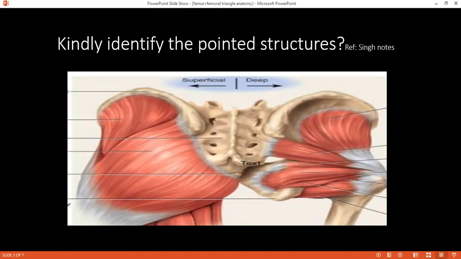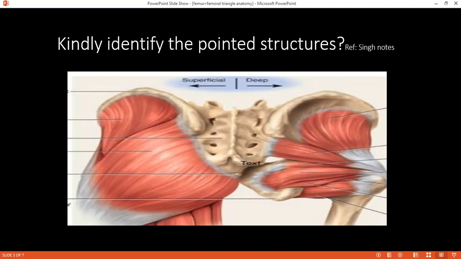Okay. Moving here on the right hand side, now my cursor is pointing at muscles. Can you identify the muscle? Yeah, that's the gluteus minimus. Okay, can you please tell me, these are three muscles in up 1, 2, and 3, right? And the fourth one. Can you identify these muscles?